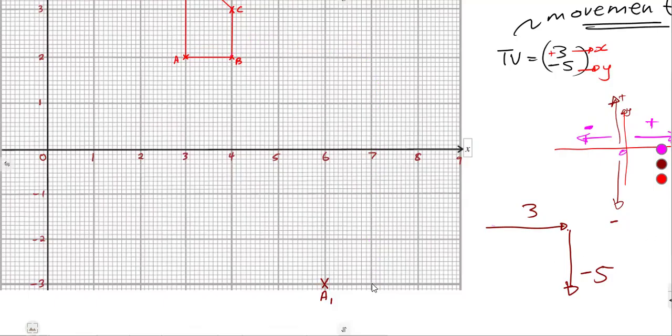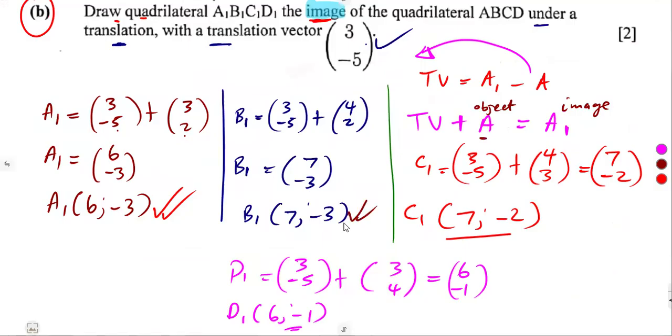So this is the point that you're going to mark. Okay, 7 versus what? -3. That's our point B1. Guys, these are whole numbers. 4 versus 2, you cannot have these points as 7 versus, now you have got a decimal what? It's 7 versus what? -3. The same B1 here. That we obtained by what? By calculation. 2 ways that you can answer this type of a question. You can't fail to lose questions like these ones, guys, for transformation. These are direct questions. You choose 2 ways. There are actually so many.